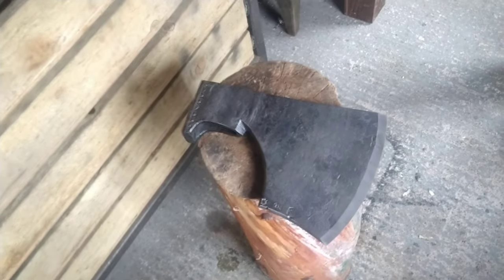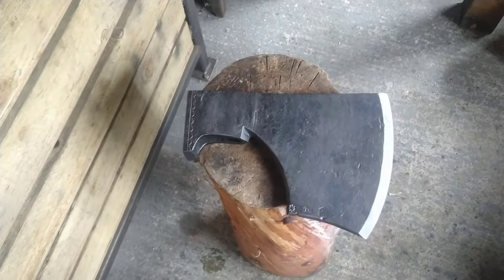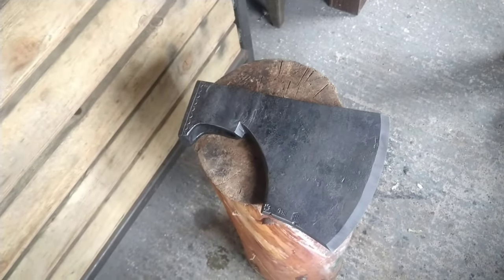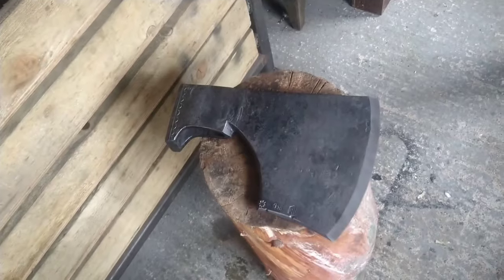So I'll try and get some footage when I get a chance to make the handle. I've got the template, obviously. I'll carve the handle and then get out and try and use it. Try and order some hardwood logs or spruce. Spruce or pine will be just as good to practice on.